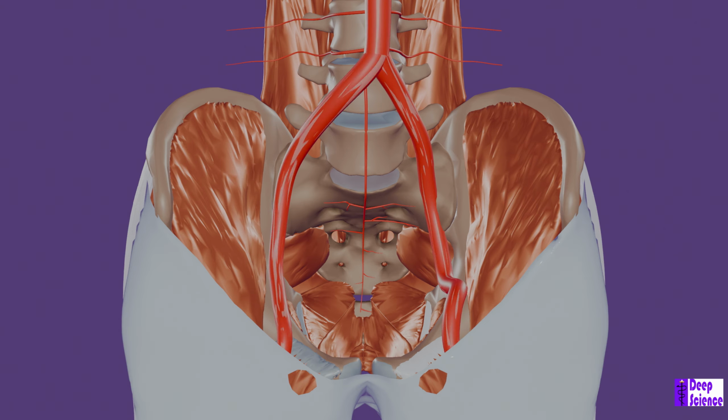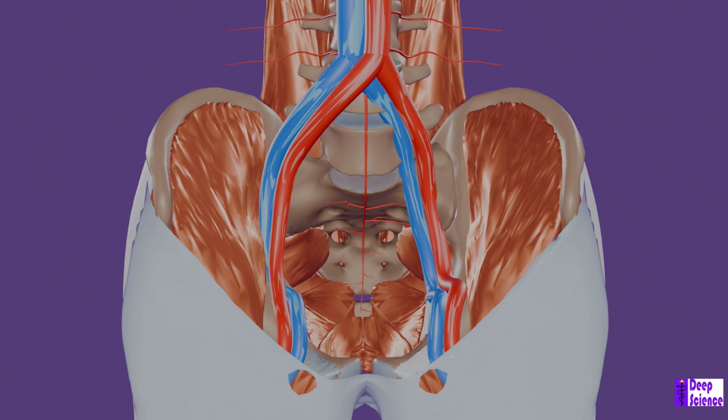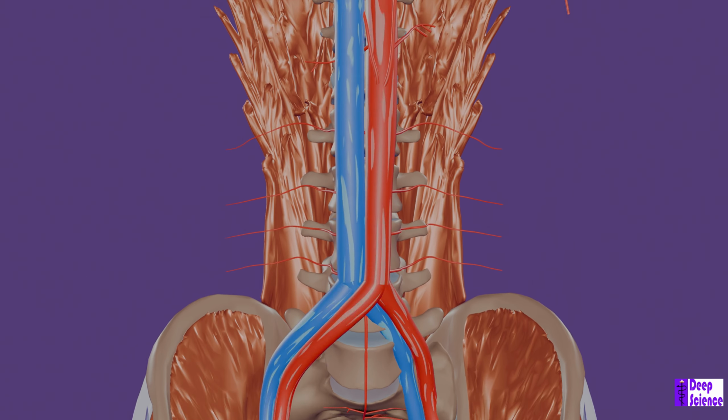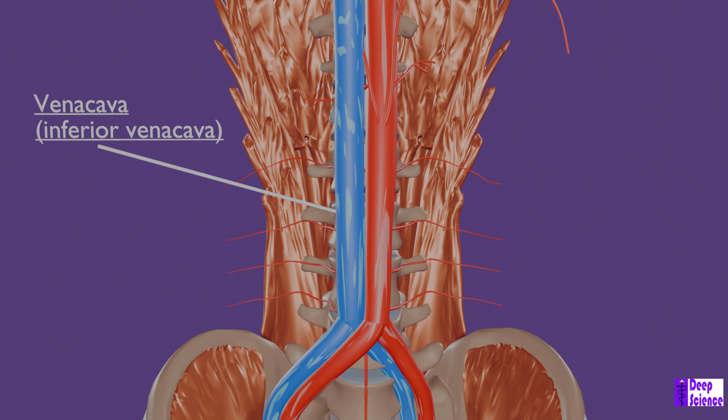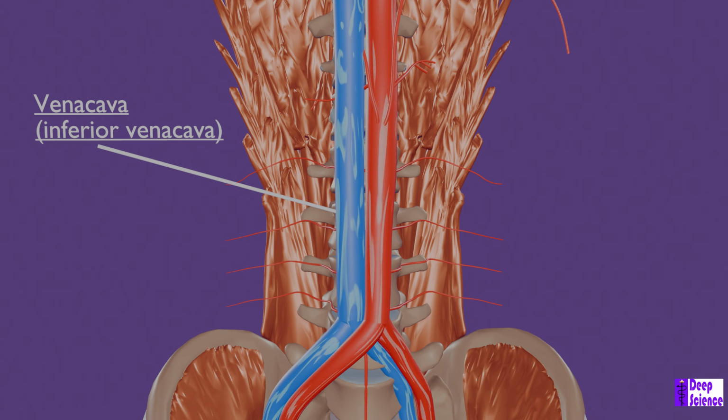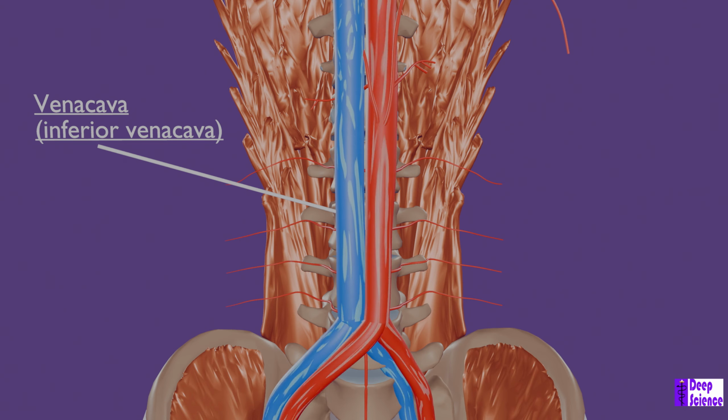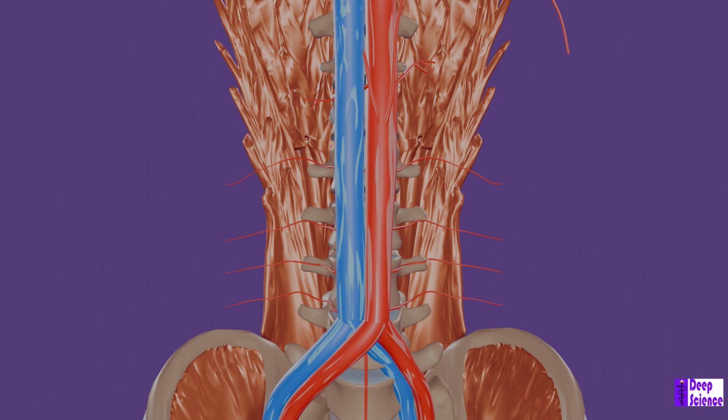For circulation to be complete, blood must return to the heart. The vessels that return blood are the veins. Among all veins, vena cava is the greatest. It is directly connected to the heart, the biggest in size, and forms the main pipeline through which blood flows back to the heart.